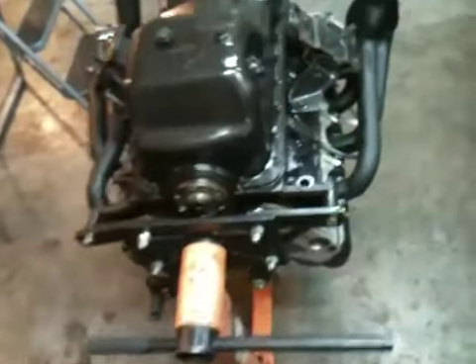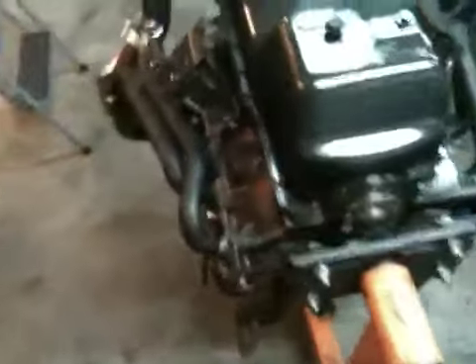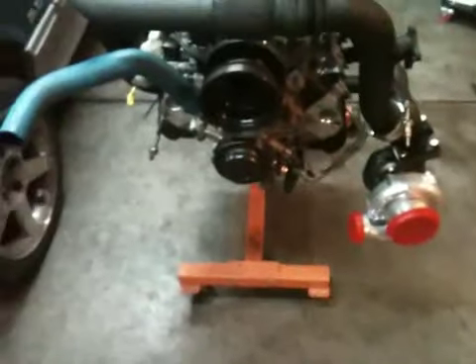Other than that, I don't think I want to push this block too hard — this is a stock block. I think I want to go about 500 horsepower to the tires. That may or may not crack it, but if it does, then we'll go on to an R302 block and go from there. Anyway, I'll keep you updated — we'll see how it goes.